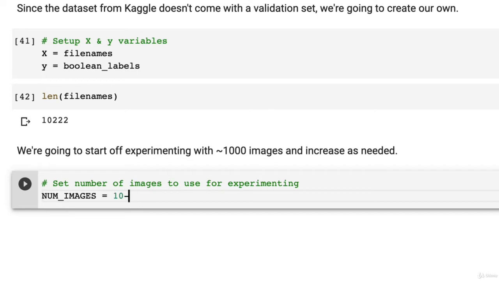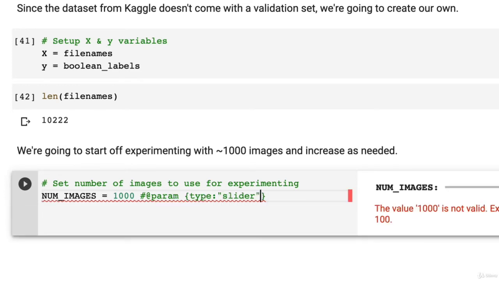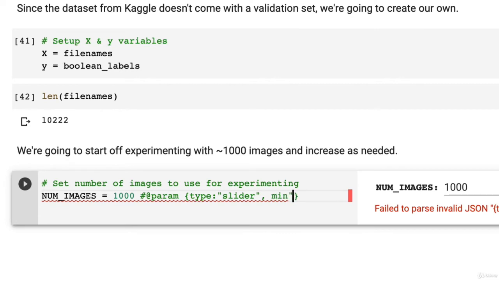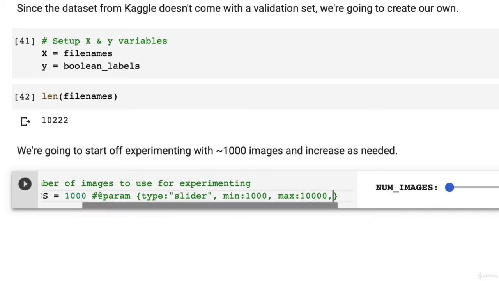So let's go 1,000. And then in Colab, it has this cool tool, it's like a magic function, @param. Now I'm still working these out, so maybe you can leave a little suggestion on where I can find out how to make more of these if you figure it out, because I only know a couple. Now watch this.